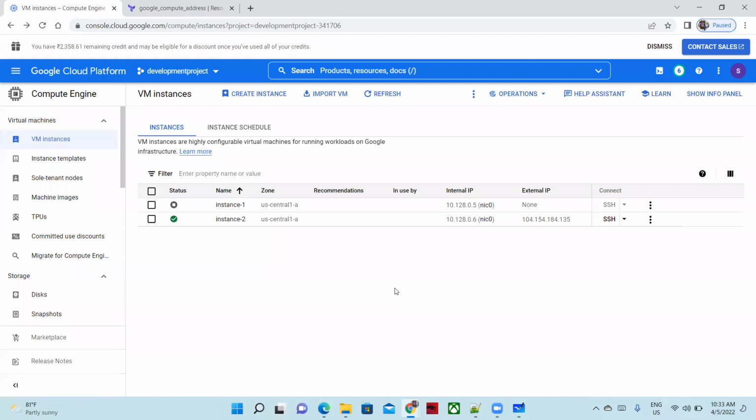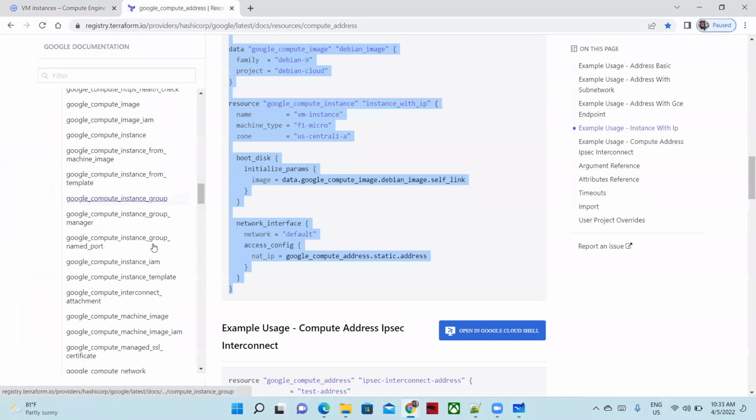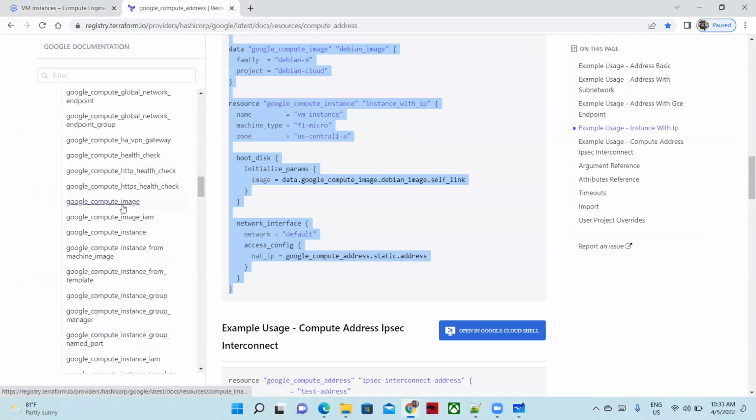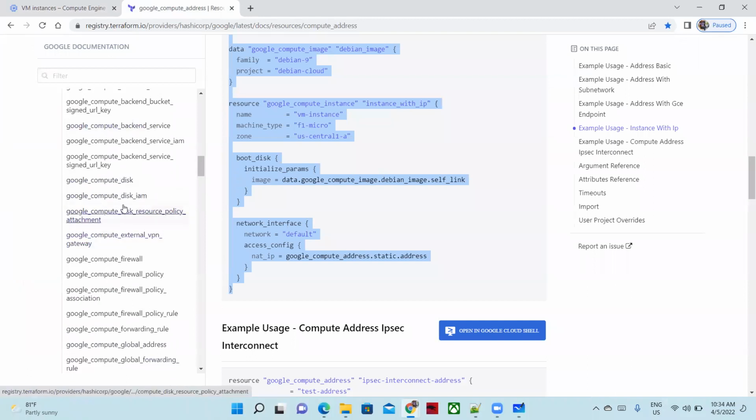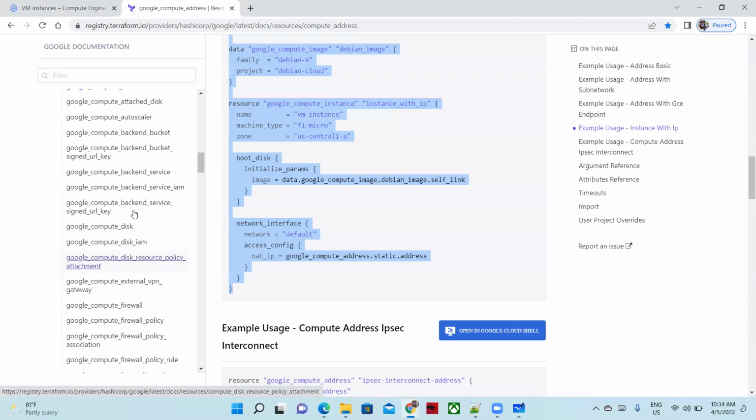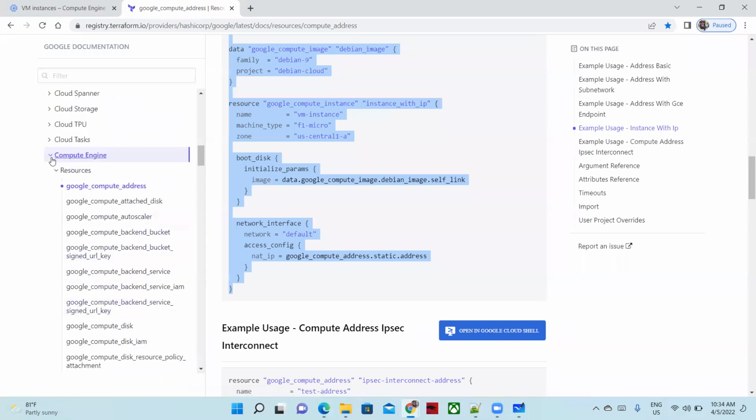And let's go to a more complex scenario. We can create a GKE cluster. Of course, we can do anything. We can do compute image, meaning in the beginning of the classes we created a virtual machine based on an image, right? The same thing you can do from here as well. We have a lot of things like network endpoints, not all, but whatever comes under our GCP DevOps engineering scope, you can try to do that.